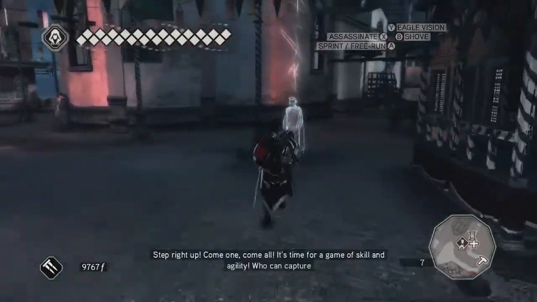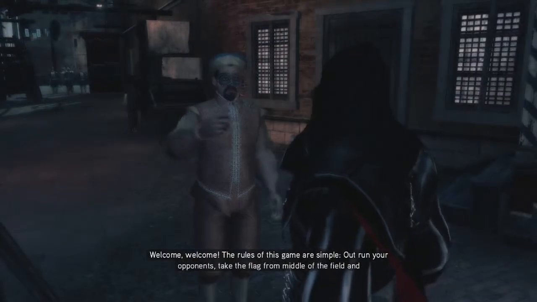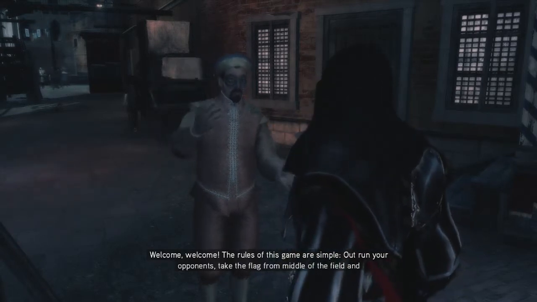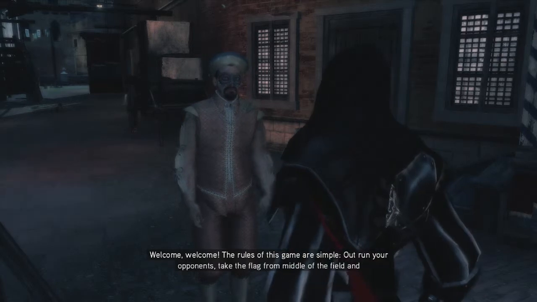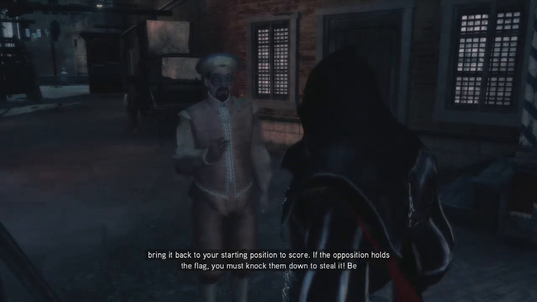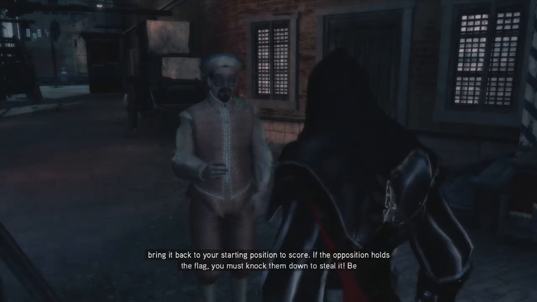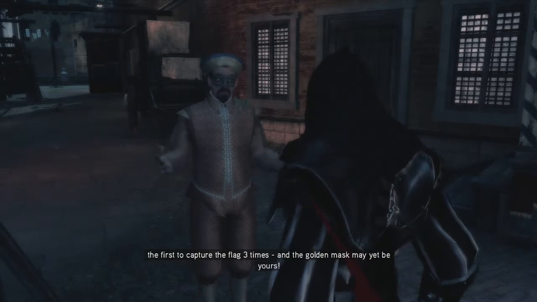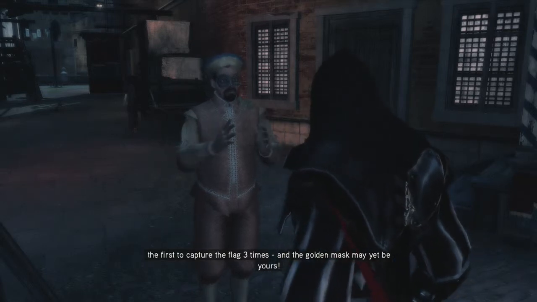All right, last trial. Cash in the villa. The rules of the game are simple. Outrun your opponents, take the flag from the middle of the field, and bring it back to your starting position to score. If the opposition holds the flag, you must knock them down to steal it. Be the first to capture the flag 3 times, and the golden mask may yet be yours.